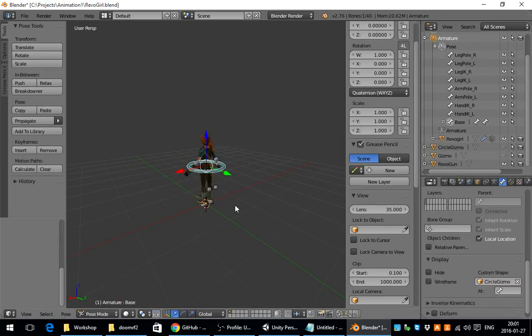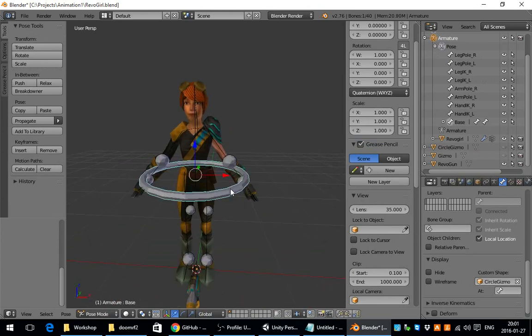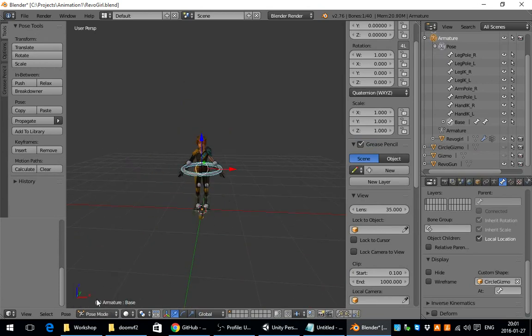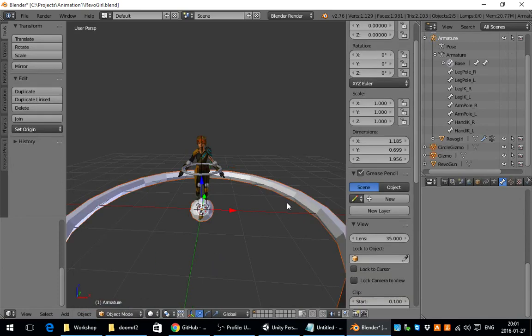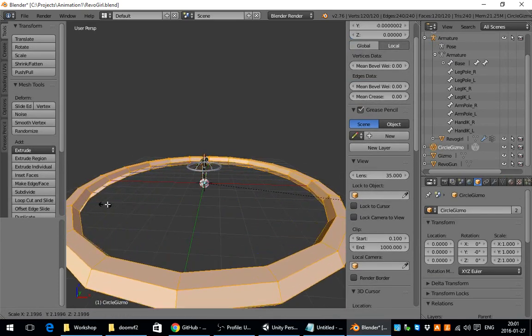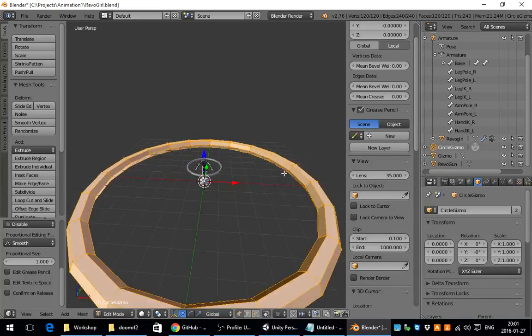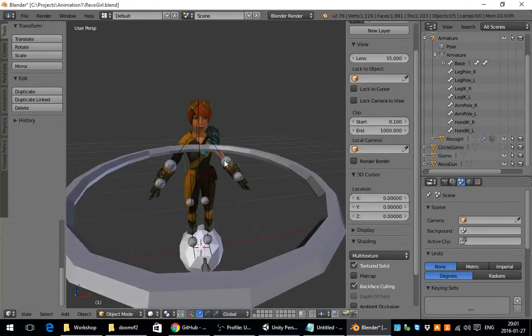Oh, it's too small. Okay, whatever. No, actually, let's make it bigger because it's gonna be in the way. Okay.